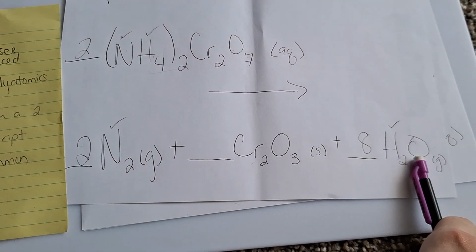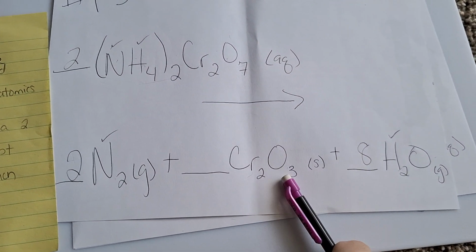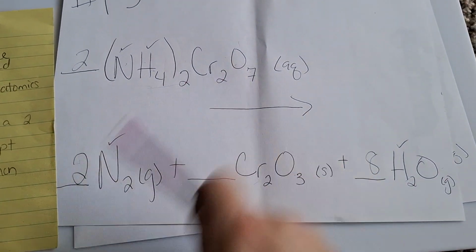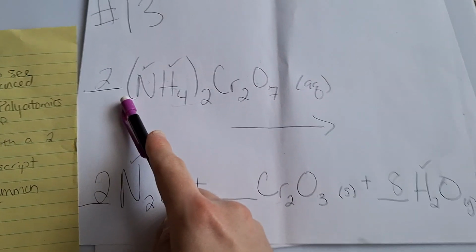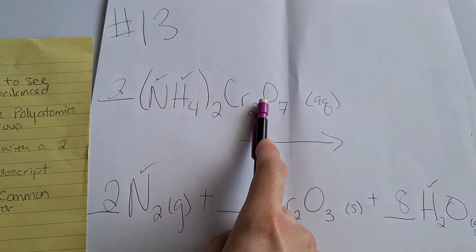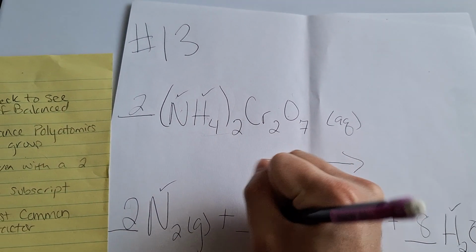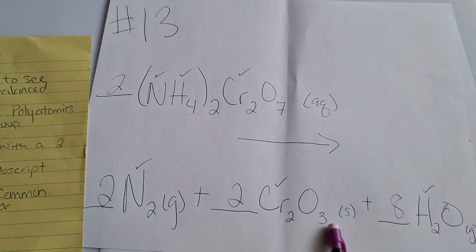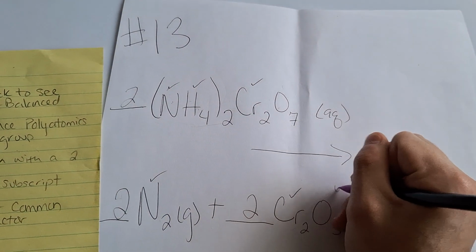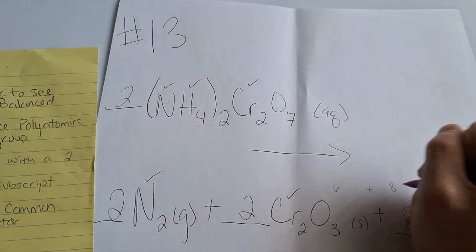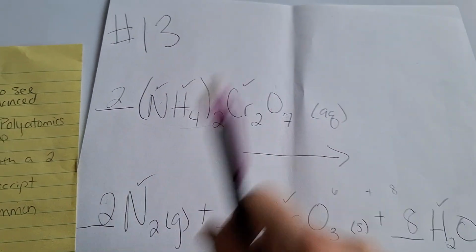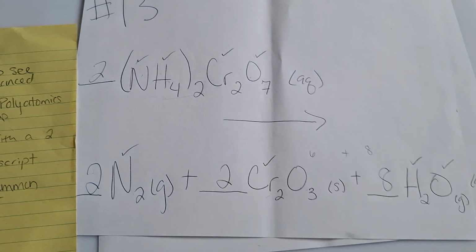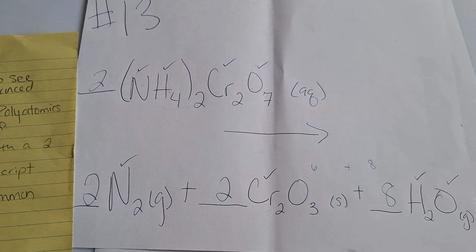This gives us 8 oxygen here. Plus 3. That's 11 oxygen. Not the 14 we want. It's disgusting. But, excuse me. 2 times 2 chromium, 4 chromium. Now we have 4 chromium. Okay? So 2 times 3, 6. So we got 6 plus the 8. 6 plus 8, 14. 2 times 7, 14. So now our oxygens balance out. It's a beautiful thing. It's wonderful. It's glorious.